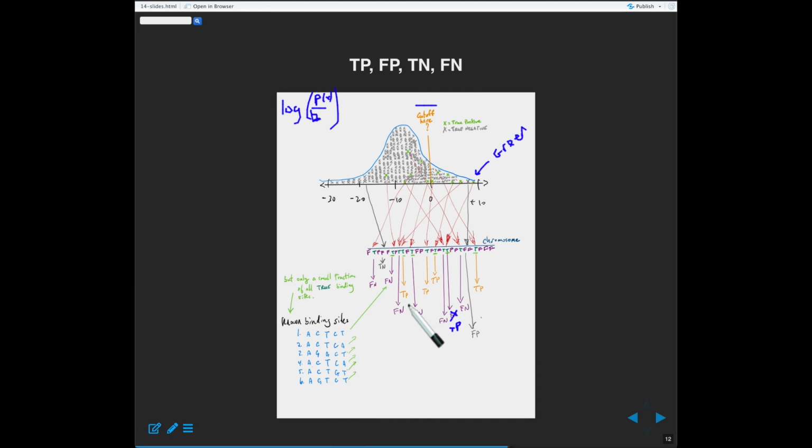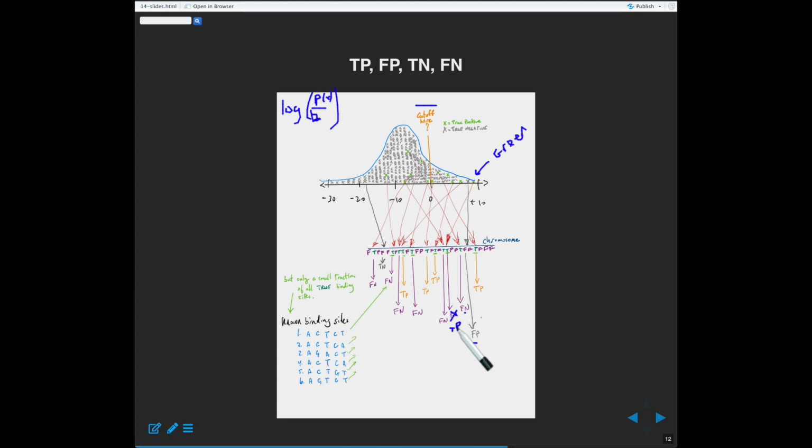Do we have any false positives? Of course. This guy here is gray. This guy here is gray. If I come down, it's not a positive, but he would be predicted by us to be a positive because he's to the right of that line. And so that's a false positive. This guy here is our first false negative. If I trace this guy back, I see it's coming from a point up here. It's actually green, so it's actually a true binding site, but it's to the left of this line, and so we missed it. So it's a false negative. We predict it as being negative because it's on this side of the line, but falsely so because it's actually a positive. So that's bad news.